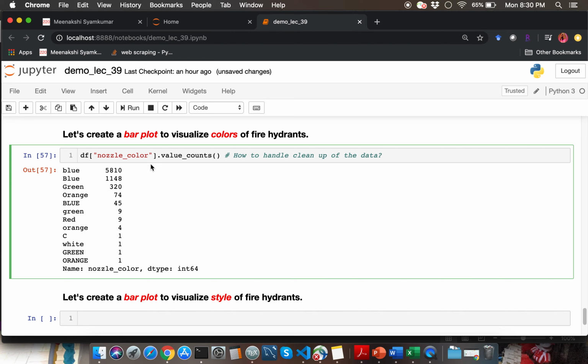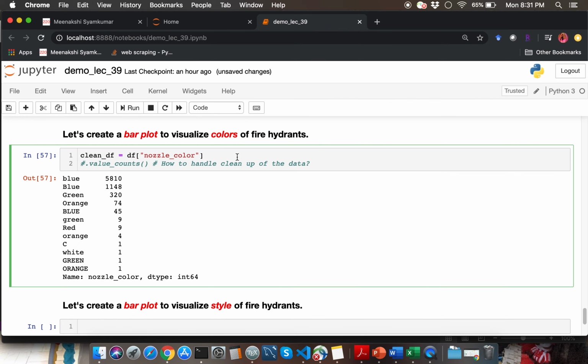So I'm actually going to store this into a different data frame called clean_df. What do I want to clean up? I want to clean up all the colors and put all the colors into string upper, right? So give me a second. Let me actually move this line to a new line, and then I'll uncomment it later. So I want to be able to convert all of my color strings into upper or lower cases.